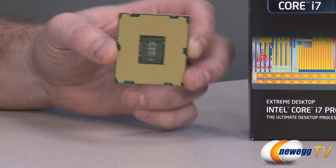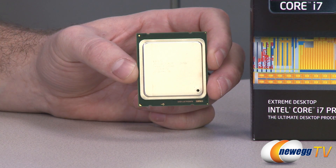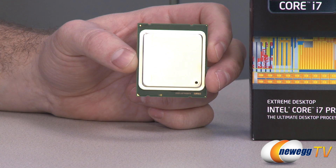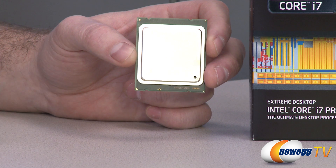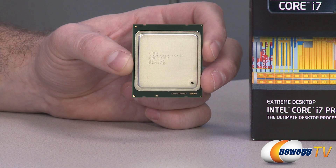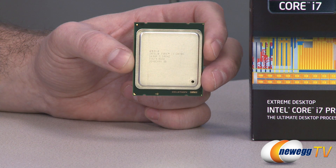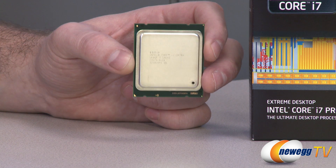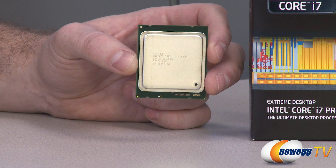On socket 2011 this is a six-core, or hexa-core, processor. It features Intel's Hyper-Threading Technology, so you get six physical cores and 12 logical cores addressable by your operating system. Based on the 32-nanometer Sandy Bridge architecture, it features Intel Turbo Boost 2.0. This one has a base clock speed of 3.5 GHz and a Turbo Boost clock speed of 4 GHz, whereas the 3960X runs at 3.4 and 3.9 GHz. Of course since it's unlocked you can overclock it beyond that — hence the Extreme Edition moniker.